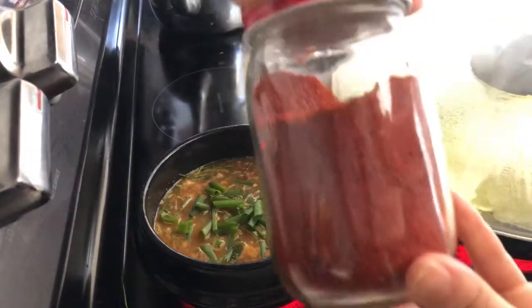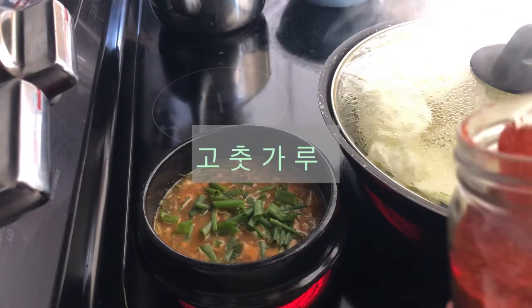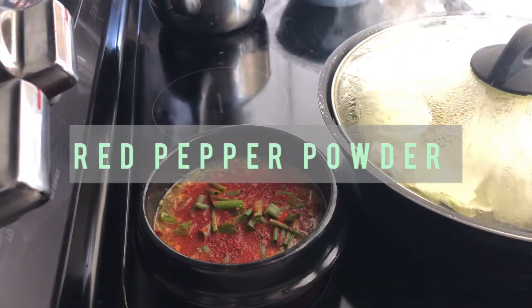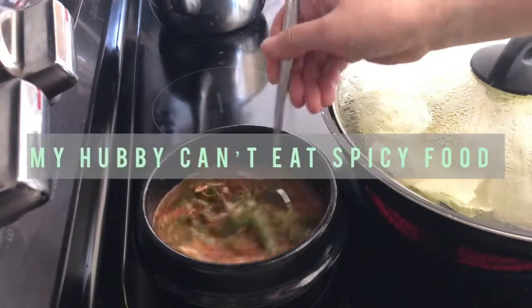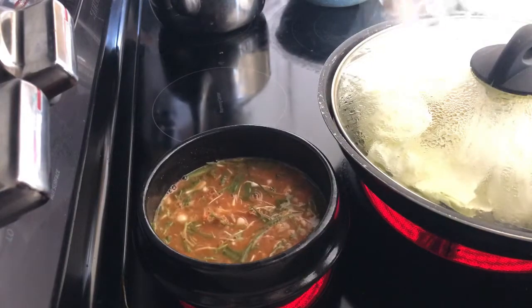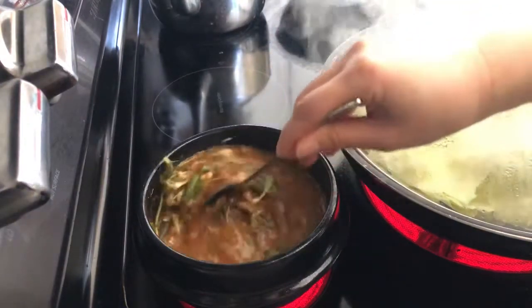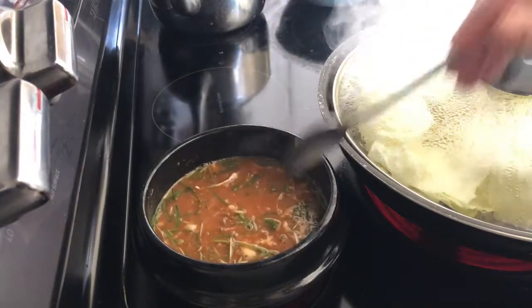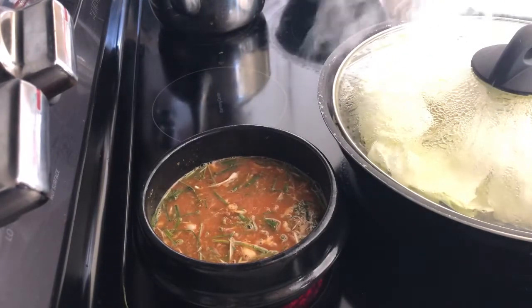I'm gonna put 고춧가루. Yeah, my husband cannot eat spicy food, so I'm gonna put like that, maybe a little more. 고춧가루를 남편이 매운 걸 못 먹으니까 조금만 넣어보겠습니다. I like to put some pepper, but my husband cannot eat spicy food, so I'm gonna do it like that. I'm not sure what's taste gonna be, but you know what?